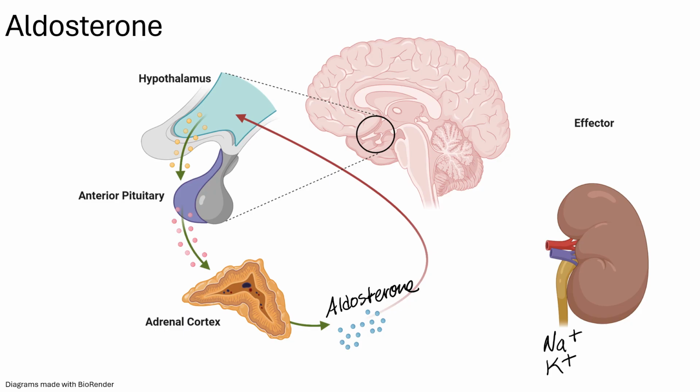So if you're well watered or overwatered, it can be triggered by high potassium levels, which we know are not good if you want to be having action potentials. And it can also be triggered by another hormone called ACTH, adrenocorticotropic hormone, which is released from the anterior pituitary gland. And strangely, it can also be regulated by renin, which comes from the kidney, which to me is like the kidney regulating itself.